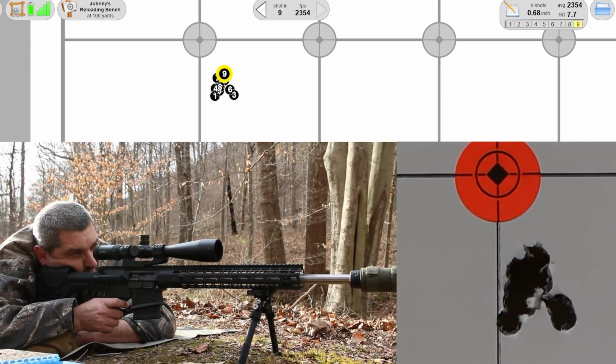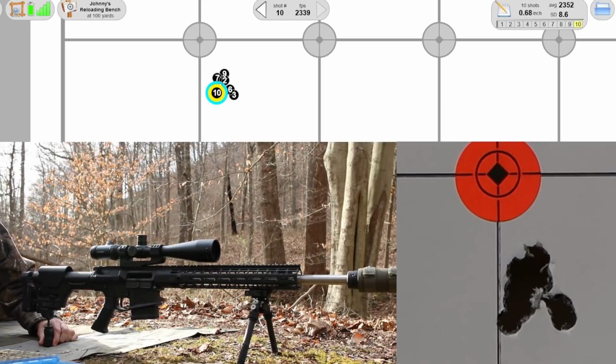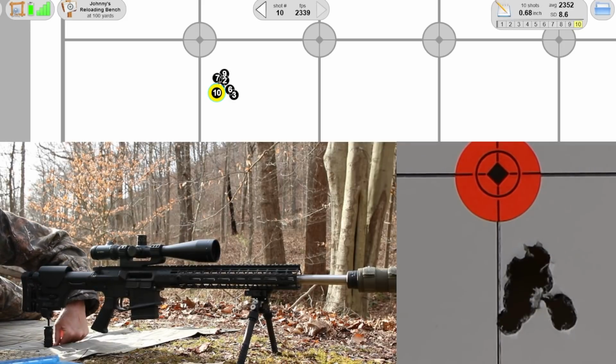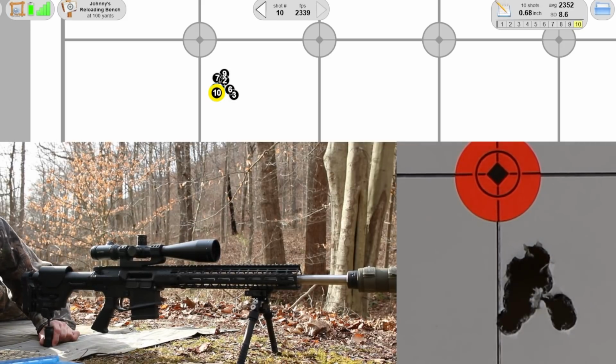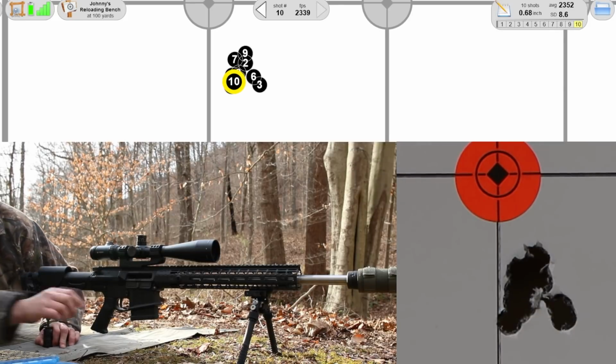Man, that felt good, and it was getting better as I went along. I think the more I shot, a little depressed spot in the dirt started forming, and it was quicker to get back on target. So 0.68 inches so far. I just want to line up and shoot some more.